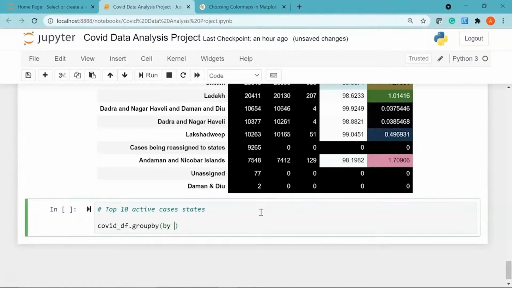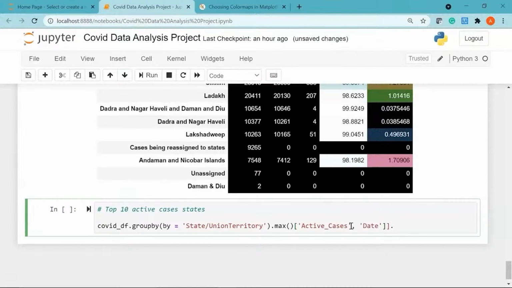I'm going to group my data based on state/union territory column. Then I'll say dot max, which is to find the maximum value from the states that have the highest active cases. So I have passed in my active cases column, and we're also going to group it based on the date column.